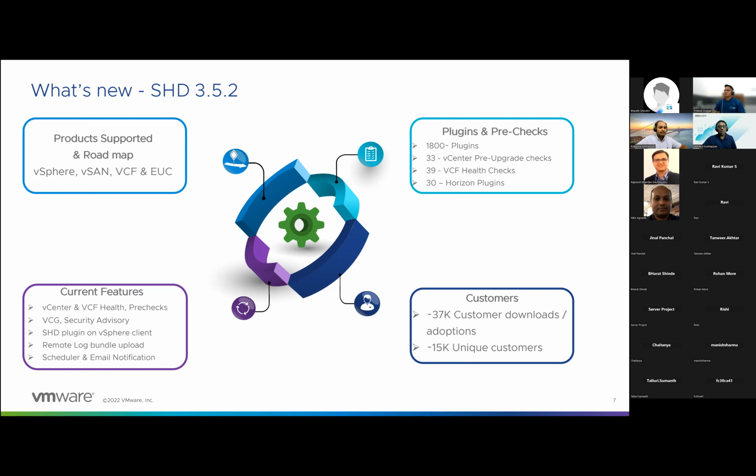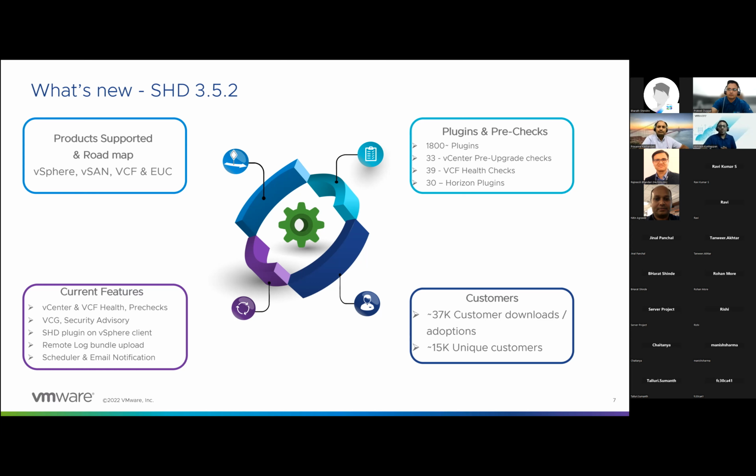So with SSD, what we introduced was, prior to your upgrade, you can do a pre-check with VCF and vCenter where it can validate a list of things for you. It will check-box all those things for you, so that these things are safe and you can proceed with the upgrade. It is a very positive thing that we have seen in terms of resolution in most of the customers.